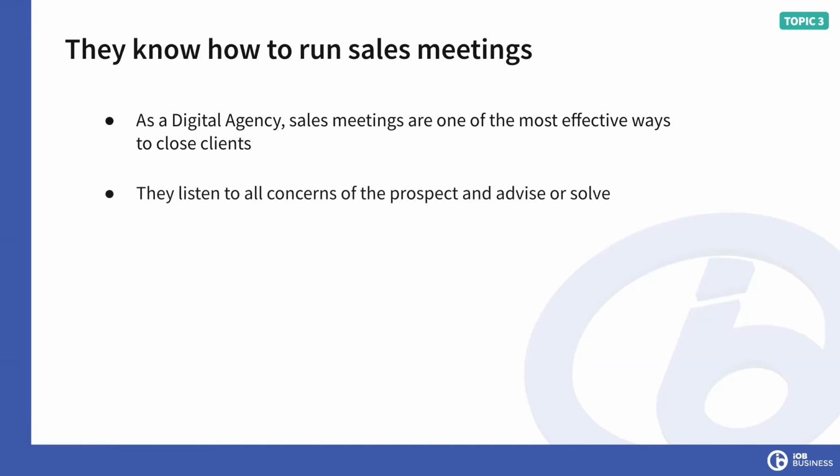Okay, so in these sales meeting atmospheres, the digital agency who knows how to close clients, these are the things that they do. They listen to all concerns of the prospect and they advise or solve these problems. Now, what we're doing here by giving away our advice, by solving issues for the prospect, we're showing them not only how good we are at what we do as a digital agency, we're also showing them that we care enough to not even ask for anything in exchange for our advice right now. What this does is it massively boosts and builds credibility for us if we ever do want to come into a context where we can look at working with them on an official basis.